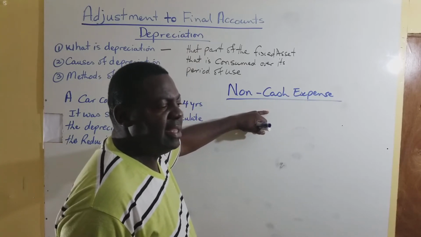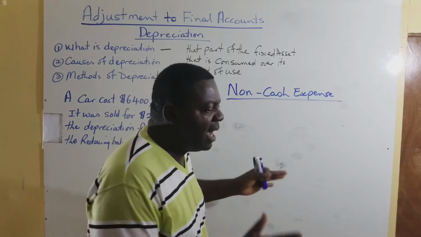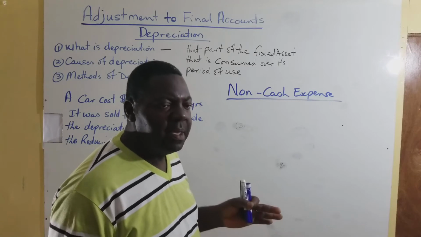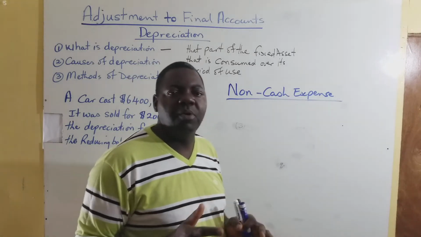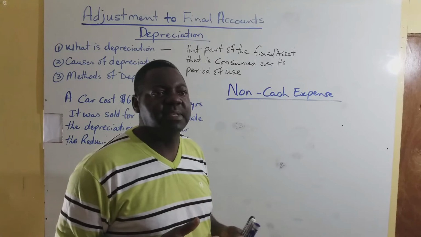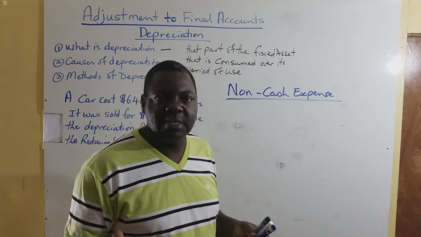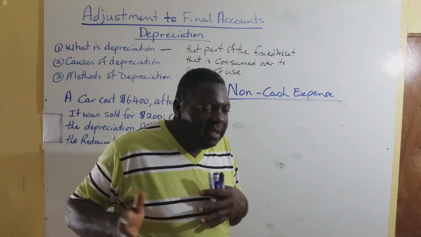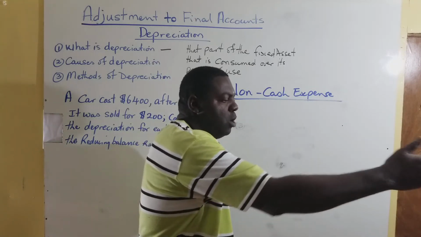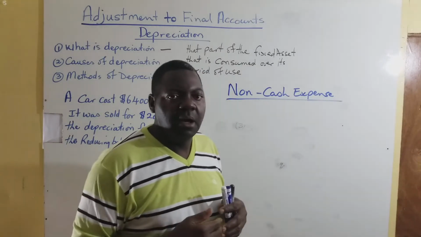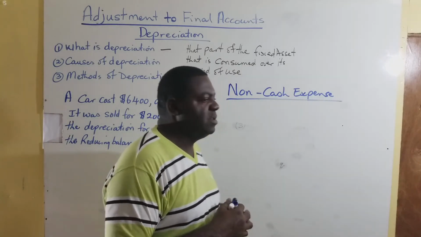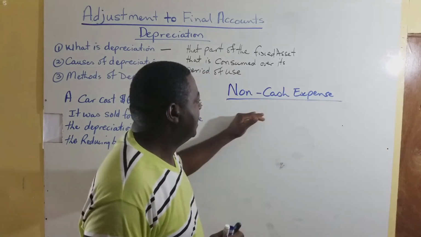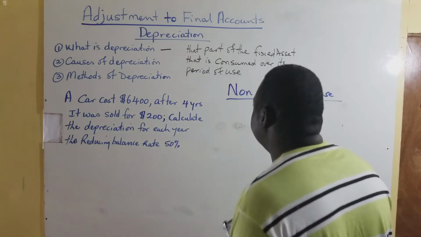Again, what we mean is that with depreciation, money is not moving out of the business. It's not changing hands, right? It's just a bookkeeping operation. As against rent and wages and salary, where monies are changing hands. It is leaving you to pay your workers, or your landlord, or somebody else. Those are different cash expenses, but depreciation is a non-cash expense.